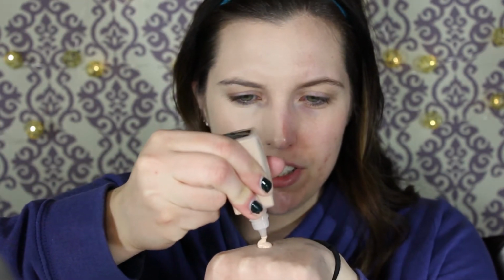All right. So far, I'm really liking this foundation with a sponge. It's sitting really nicely on my skin. Like, it looks really nice on my nose and on my cheeks, and it is very high coverage. So I'm interested to see how it does with a brush. The thing that is kind of bothering me is it is kind of hard to squeeze out of this bottle. I'm just going to take an angled brush, see which side makes the foundation go farther. And this side is almost already set down to a powder finish.